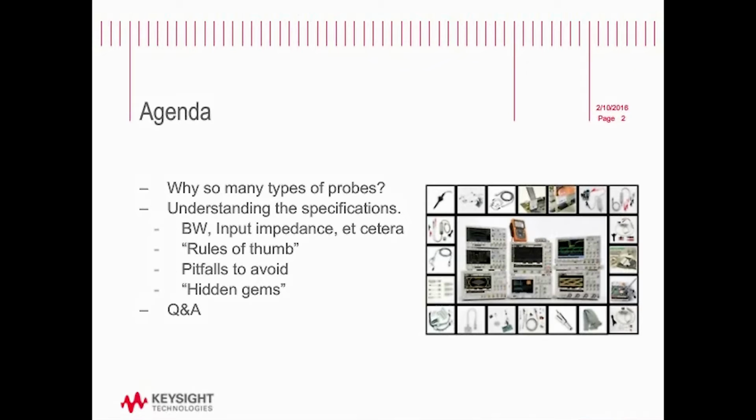I'm also going to share with you some rules of thumb to help you judge good, better, best on some different probing solutions. We'll talk about some pitfalls that I've seen people stumble over so that hopefully you can avoid those. I'm also going to do my best to uncover some hidden gems. There are products, bits and pieces that companies sell that can make your life a lot easier, and you might not know about those. I'll try to uncover those, and then we'll spend some time at the end on general Q&A.